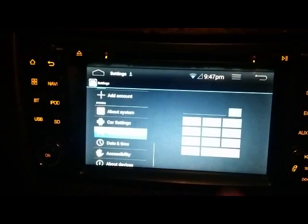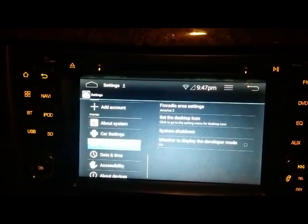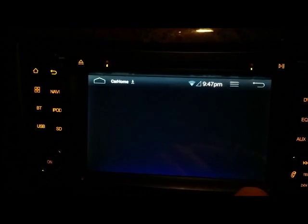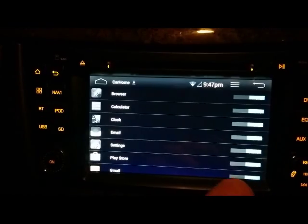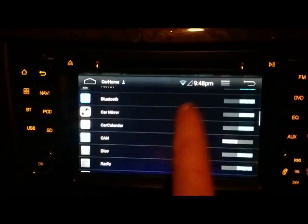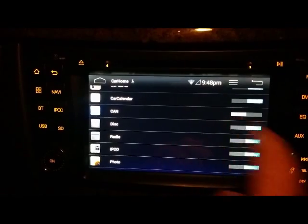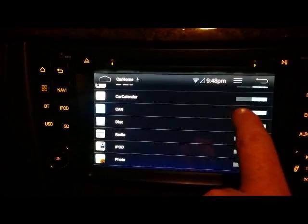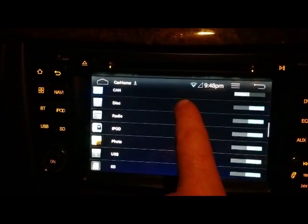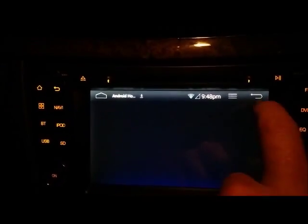Factory settings, default pin in here is quadruple 0. There's one thing in here that I found really useful, was the set the desktop icon. In here, all the default installed applications, you can either choose to display them or hide them. So if you get your device and you're missing an application that you need, chances are it's just hidden. So you can just simply click display and then go back, and then your application will be there. And also goes, if some of these you don't need, just hide them. So yeah, that's in there.